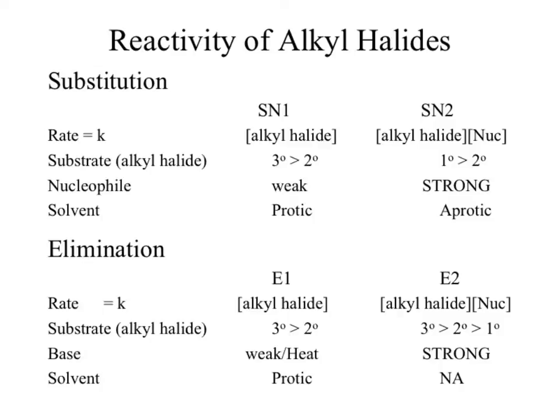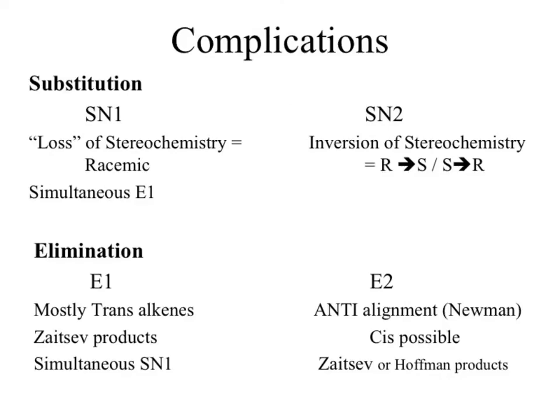Within each of these, you are looking at a rate. Thank you, kinetics, substrate, nucleophile, and solvent. What we've got in here are some preferences. So if you look at a reaction, you're going to want to predict which mechanism you get, SN1 or SN2. Well, if you have a primary substrate, which mechanism would you expect? SN2, because it follows under that column. There are lots of these summary slides scattered around.